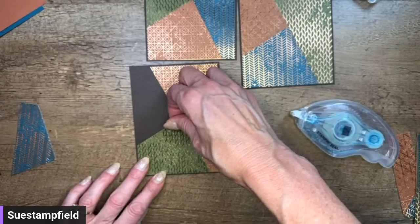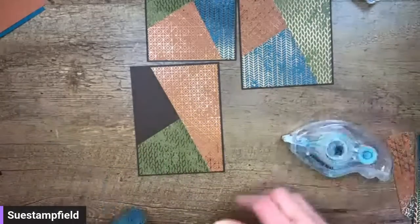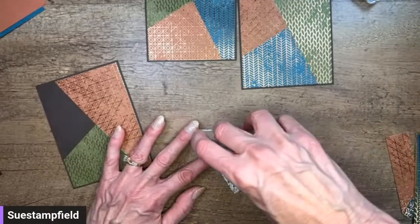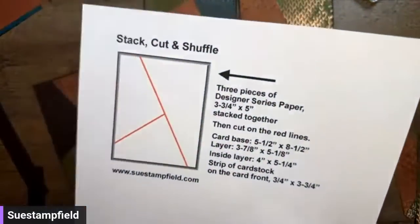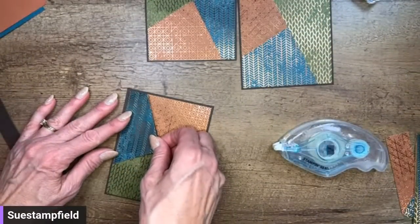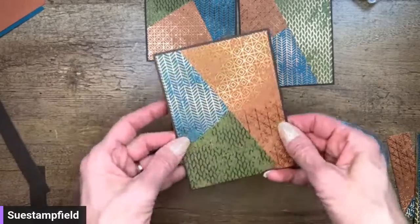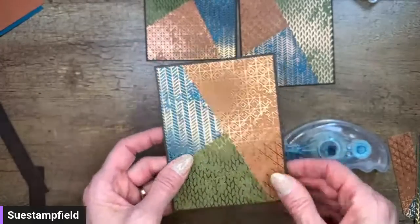Okay, here's a question for you. My husband feels that looking at the lid of the box is cheating, and that you should just do the puzzle without doing that. I always have to look at the lid of the box. So with this particular card, that is why I did a PDF template, because I think that would be helpful to look at to remember where the pieces go, right? But let me know in the comments if you look at the lid when you do puzzles, because I totally do. I would be in deep trouble if I didn't. Okay, so there we have, it's not cheating. Okay, whew, I'm so glad. So glad to hear that.